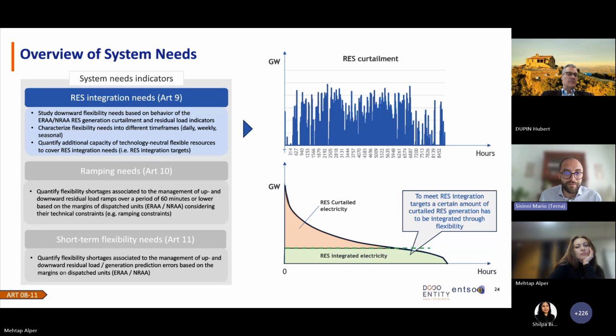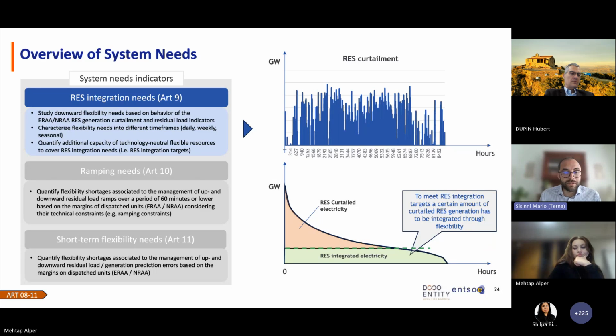So this is an important element because there was a challenge between the need to be actionable in terms of result, provide something that was useful to policymakers to take decisions on demand-side response, storage, and other flexibility means, and on the opposite side, to also keep a certain technology neutrality, because we wanted to focus on the needs, not on the resources. So we introduced this concept of modeling different technologies, considering different time frames and different technical characteristics and features, and see what were the contribution of these technologies to reducing the RES curtailment. And you'll see an example in the guiding criteria about this.